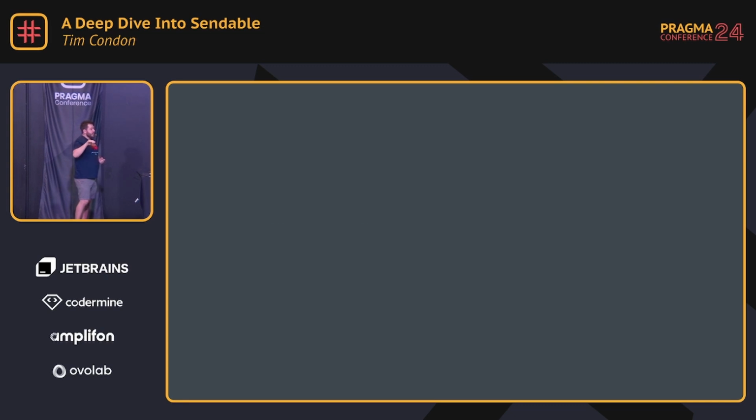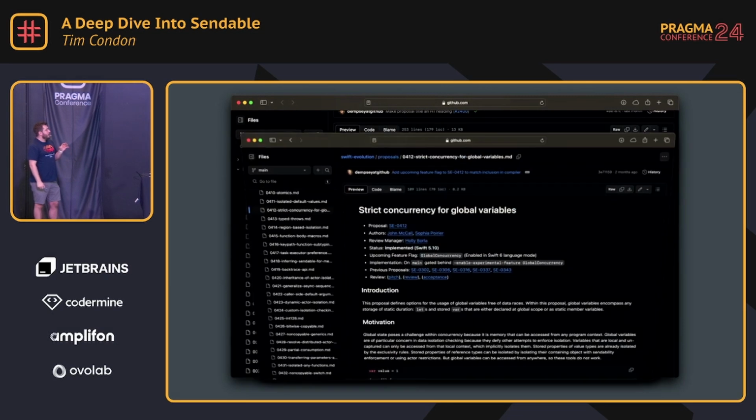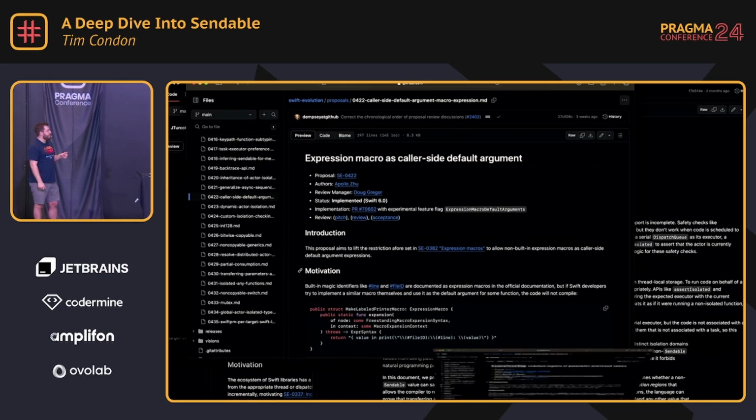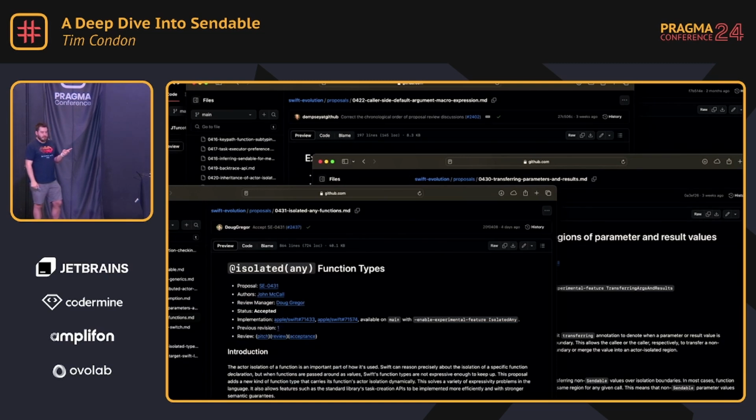There have been a lot of changes over the last 6 months or so. If you were following the Evolution forums, you would have seen that there have been a couple of proposals over the last 6 months for Swift 6 on concurrency. These are all of the proposals for Swift 6 for concurrency. There are still currently proposals up now about changing isolation, default isolation for functions. So things are still a little bit in flux, but things are getting much better. Sending has made life a lot easier for dealing with non-sendable types. So start looking into it and start trying to adopt it because you will have better code.